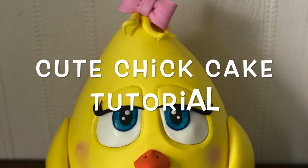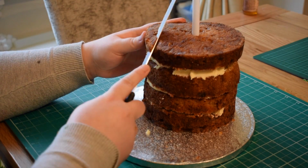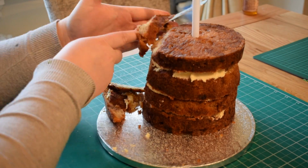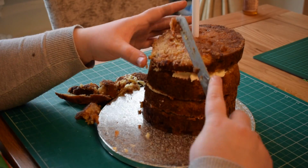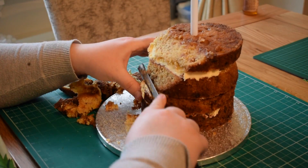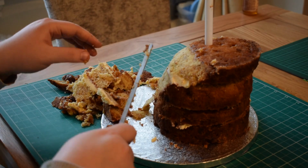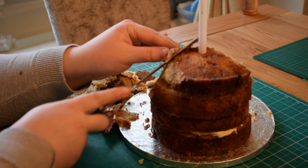Hey guys, in today's video we're going to learn how to make this cute chick cake. So I've got a 6-inch cake, I've baked 2 tins, and this one is banana and fudge flavour. I've stacked them up and filled them with a little bit of buttercream, and we're going to trim the edges of the cake and make sort of a rounded triangle shape, quite pointy at the top, but keeping the base at the 6 inches.